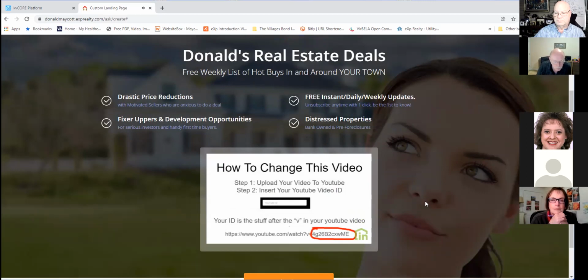The first step is for you to upload your video to YouTube. Once you've got it uploaded to YouTube, the second step is to insert your YouTube video ID in the box up above, which looks like this. If you look up top, you'll see a box that says YouTube ID. Now the ID is the V parameter, and that might sound fancy, but basically it's the number and letter string, the stuff after the V in your YouTube video URL. What I have here is an example of a YouTube video URL, and you can see that it's got this question mark V equals, and in this case, you would just take the stuff after the V. Now, if you see an ampersand and other content after this V, just ignore that and only get the stuff after the V.